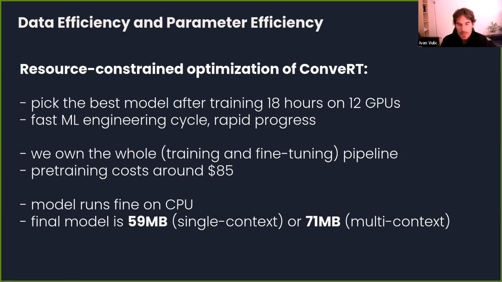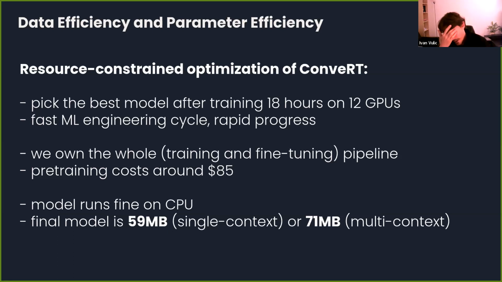And pre-training is not so expensive as you can see here, and we can even run models on CPU. And the final model is, as you can see here, much smaller than some well-known pre-trained models like BERT and RoBERTa. I think BERT is 400 megabytes or something like that. So we kind of achieved what we strive for here: an efficient model that is trained really quickly and which can be stored taking less storage space and which is not really costly for pre-training. So that even non-big companies can also use the perks of this training.